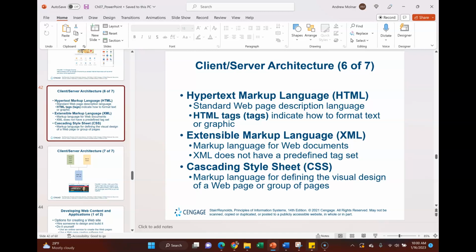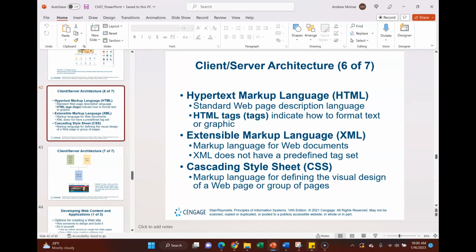And so HTML uses what they call HTML tags, or sometimes we just say tags, right? These are codes that tell the browser how to format the text and graphics, the heading, the body, etc. And the website creators also mark up a page by placing these tags before and after words, for example, right?